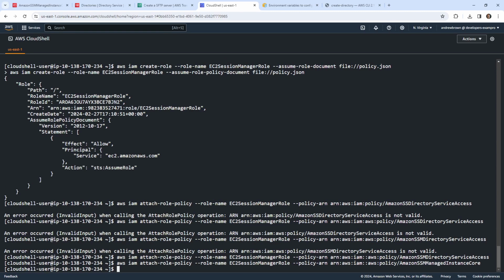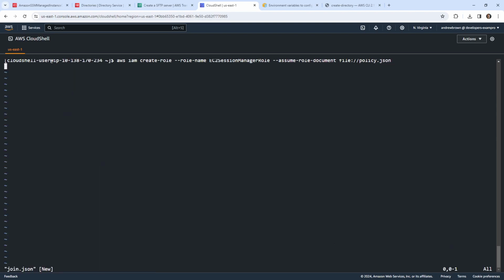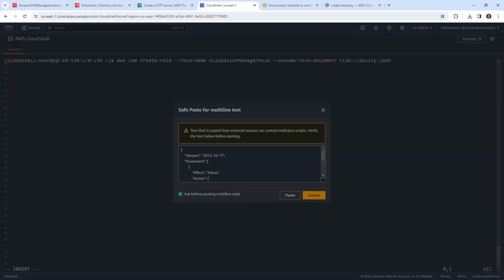Apparently, we're going to create an inline policy as well. Oh, this just keeps going and going. Okay, so we'll type in vi, and I'll type in join.json. I'm going to copy this code here. You're going to have to write it out by hand, unfortunately. We're going to hit insert mode. I'm going to right-click and paste this in.